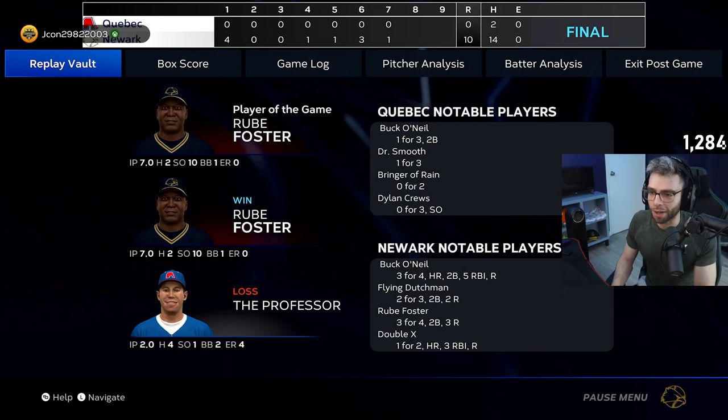Rube Foster, player of the game. 3 hits, 7 innings pitched, 2 hits, 10 strikeouts, only 1 walk, 0 earned runs, and a bald ass head.